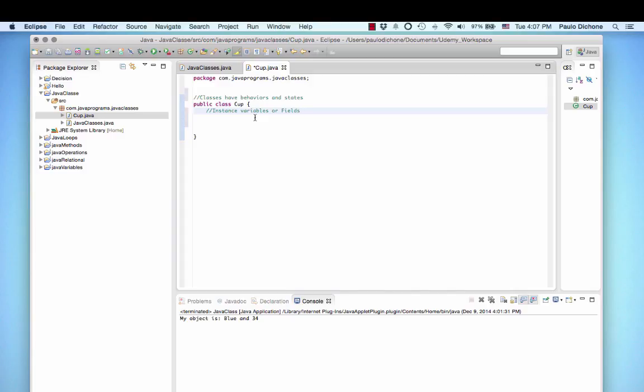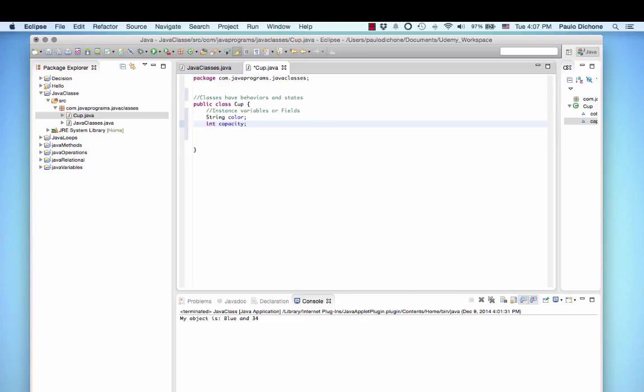Let's think of a cup in the real world. A cup has a state. It could have a color and a capacity. So we're going to start by saying String color, because this is one state that a cup could be in. And also int capacity.